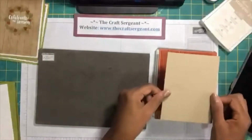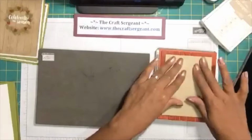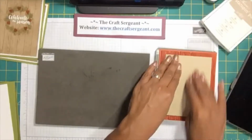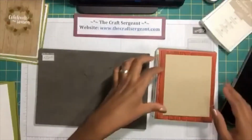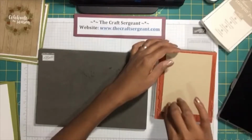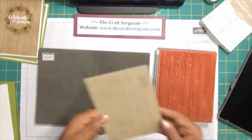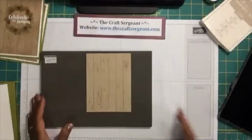Now I'm going to place my cardstock on top of the stamp, lining it up, and then I'm going to rub around the back side so that way I'll have even coverage around the cardstock. All right, see? Beautiful. So let's set that to the side.